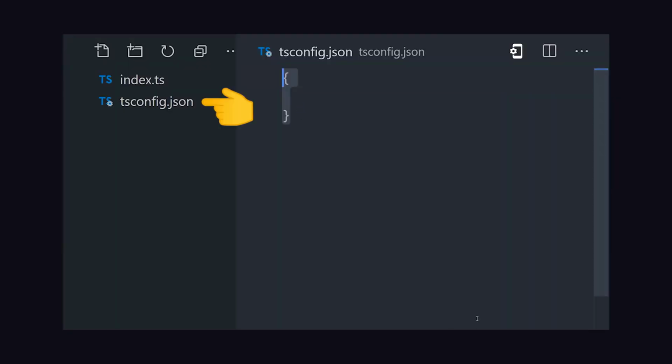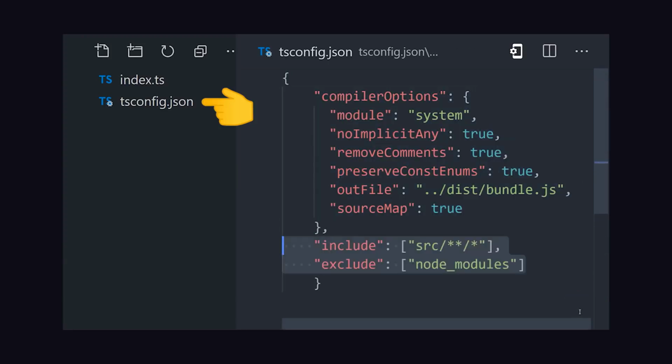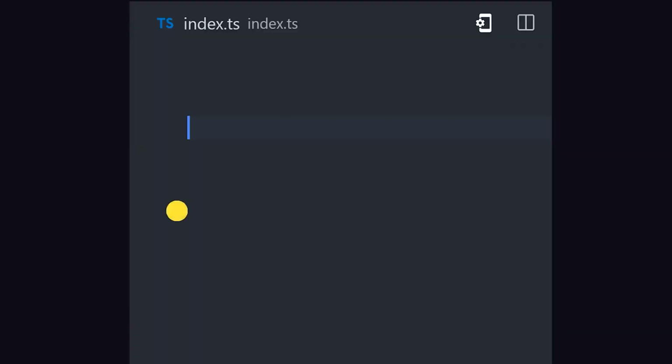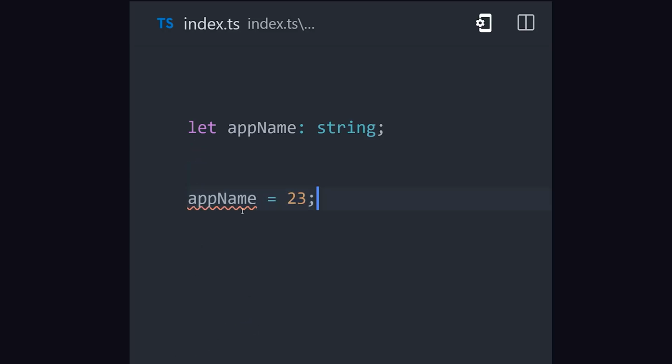Your TypeScript project will likely have a tsconfig file, which provides an infinite number of ways to customize the behavior of the compiler. But the primary goal of TypeScript is to enable static typing. One way it achieves that is by allowing you to annotate your code with types. We can strongly type a variable using a colon followed by its type, like a string, boolean, or number. That's known as an explicit type. If we then try to assign its value as the wrong type, we get an error.